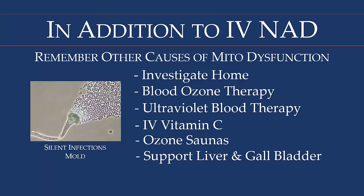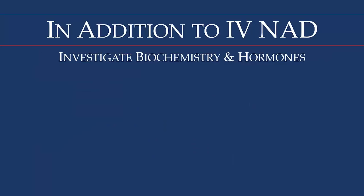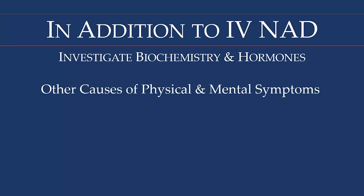After all this, you also have to assess a person's biochemistry and hormones. Often we find that people were put on antidepressants two, three, four, or five years ago, and the physician did not investigate the underlying biochemical and hormonal issues. Those issues still remain even though the person was put on a pharmaceutical. You've got to understand the biochemistry and hormonal issues that might be causing certain symptoms.